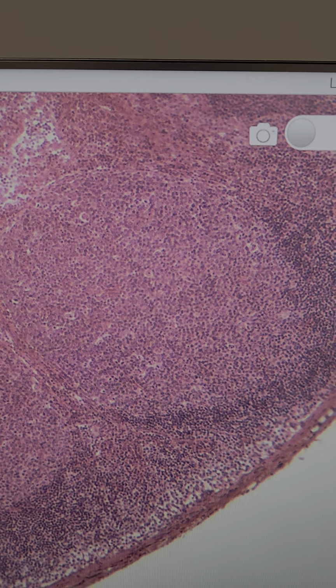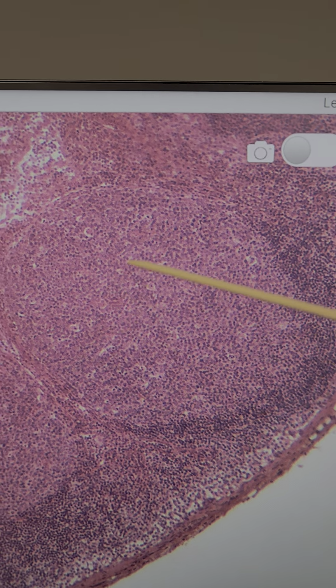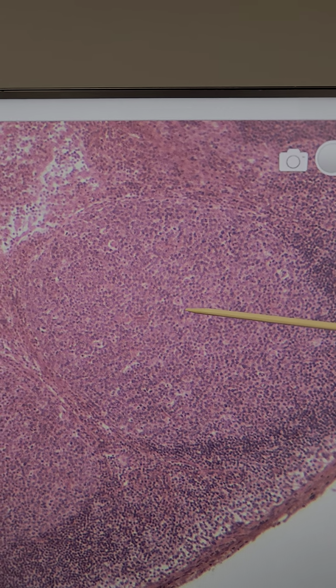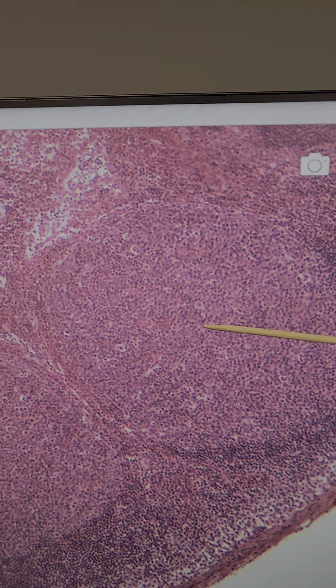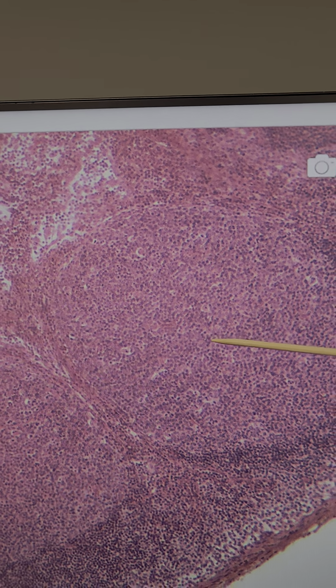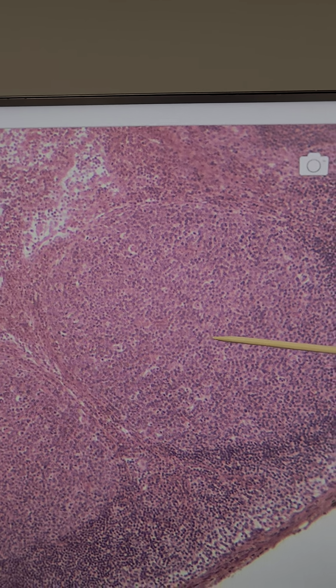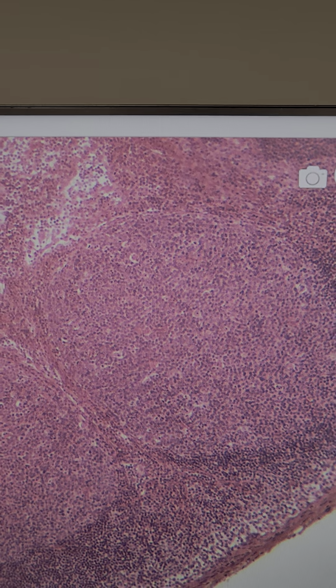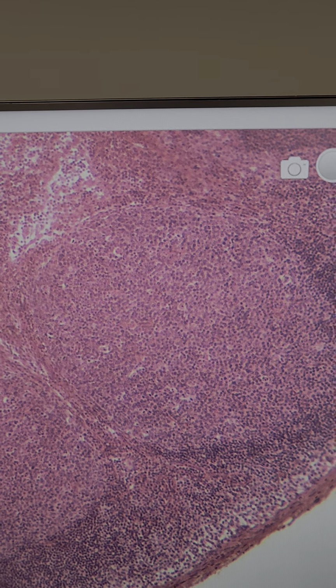So if you're tested and you see something right smack in the middle, call it the germinal center and you should be good. So this is the lymph node, okay?